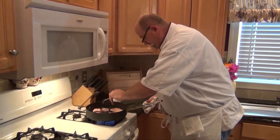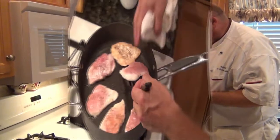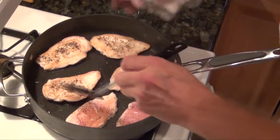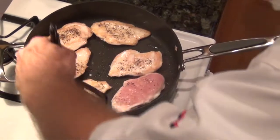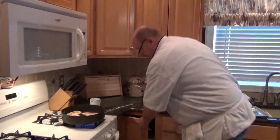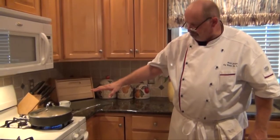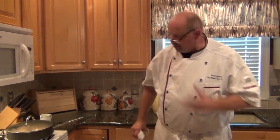And as always, we're using a Teflon pan, so we want to use these nice Teflon type tools. Okay, now we're flipping the chicken. Got some nice color on them. They're nicely seasoned. Okay. Now we're just going to let them cook for a bit. I would say probably 4 or 5 minutes like that. That's it. And then we'll take them out, we'll put them on the serving dish, and then we'll start the sauce.